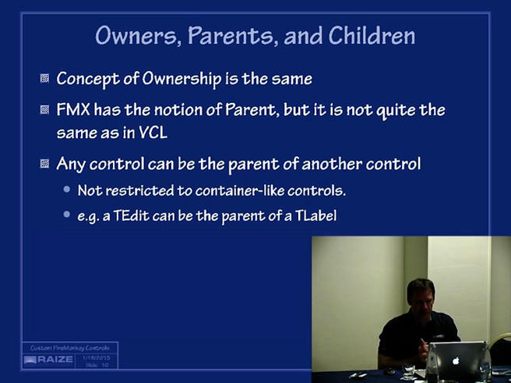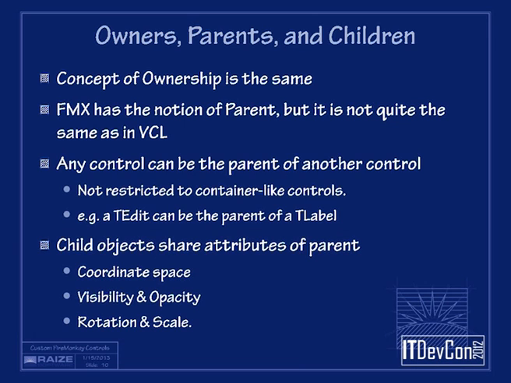What's nice about it is that any control can be the parent of another control. You don't have this concept that it has to be the only thing that accepts controls. You can parent an edit into a label if you wanted. Or what do I have here? The edit can be the parent of a label. It's like, okay, well, why would I want to drop a label in an edit? Well, you really wouldn't. But I'm going to show the example. The parenting relationship's responsible for propagating changes at the parent level down to all of its children.